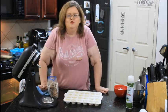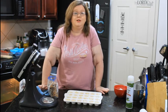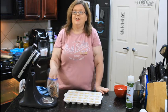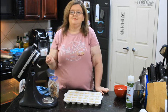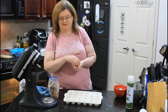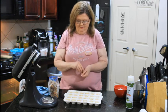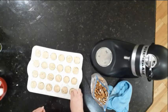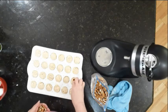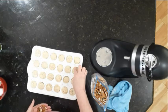You are making something and doing a YouTube channel, and then you realize you left a major ingredient out. The pecans. So they say, I've heard tell, that some of the best ideas came from mistakes. So we're going to try something. My oven's ready. We're going to take a pecan and stick it down in each muffin. Get a yummy bite of pecan, because you know I like pecans, so this ain't going to hurt my feelings none.